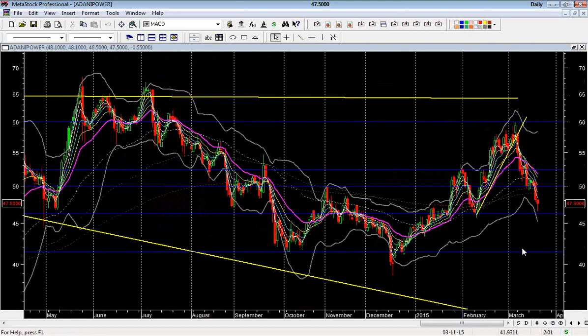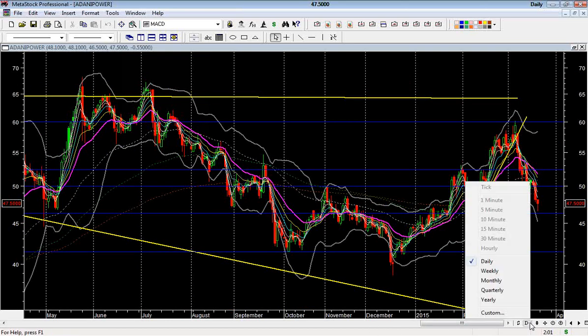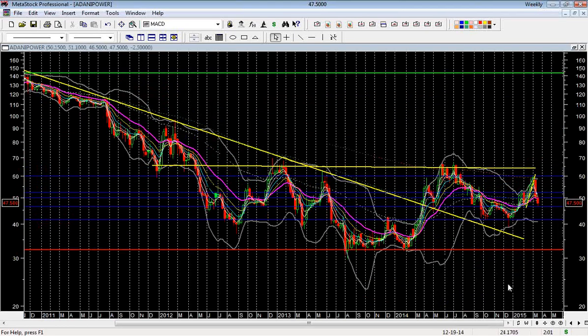And I'm not saying it can't go to 40. I'm definitely not saying that. But what I'm saying is, when you keep things in perspective, and if you're looking at portfolio building, this is a weekly chart of Adani Power, and again to reiterate, I've talked about this massive 2-3 year head and shoulder bottom that is being formed. It almost went up to the neckline, corrected, we'll extend that neckline.